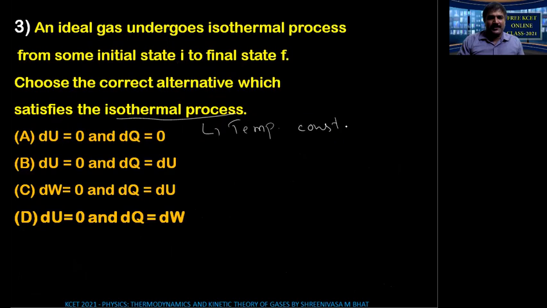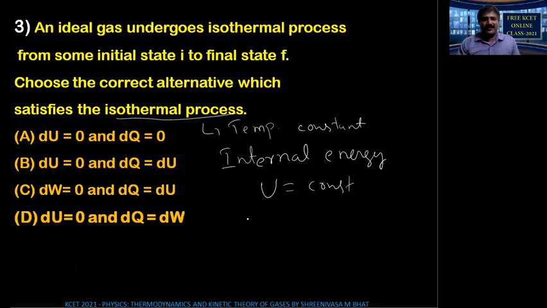So when temperature remains constant, we know that the internal energy of the gas remains constant. Internal energy is decided by the temperature. So internal energy U is constant. It will not change, neither increase nor decrease. So therefore, change in internal energy, I can write dU, dU equal to 0. There is no change in the internal energy whenever there is an isothermal process or when temperature is constant. Then apply the dU value equal to 0.